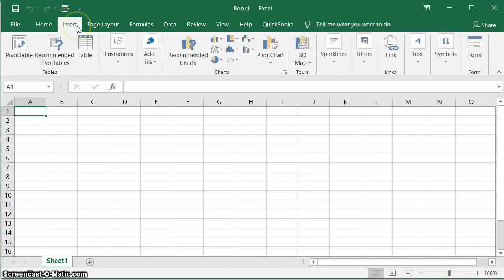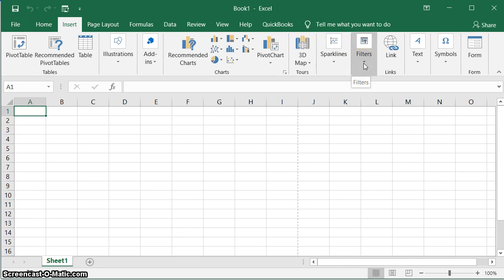So if I come to the Insert tab, these are the various groups: Tables, Illustrations, Add-ins, Charts. So the Charts group comes with a dialog box launcher. We have Tours, we have Sparklines. Depending on the version, if you're using 2010 or 2013, you might not see this. But the principle behind the organization of the tabs and groups is the same.